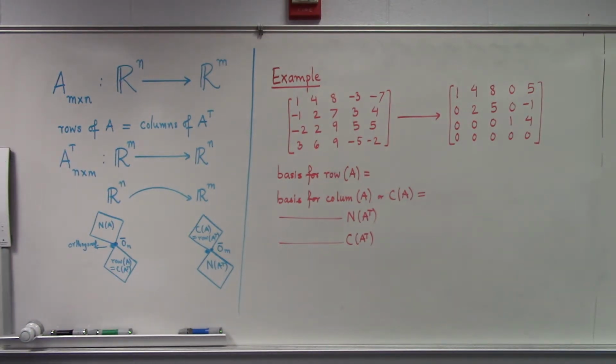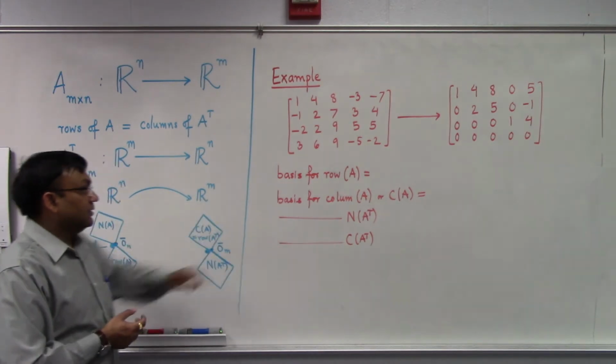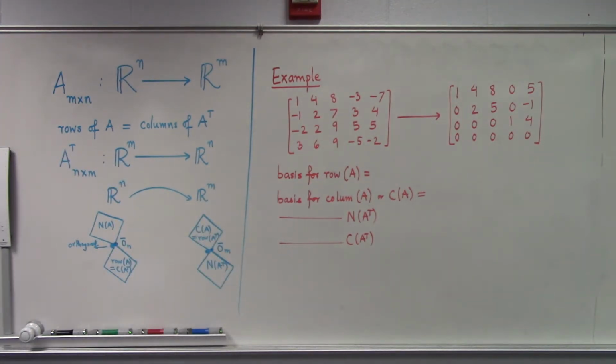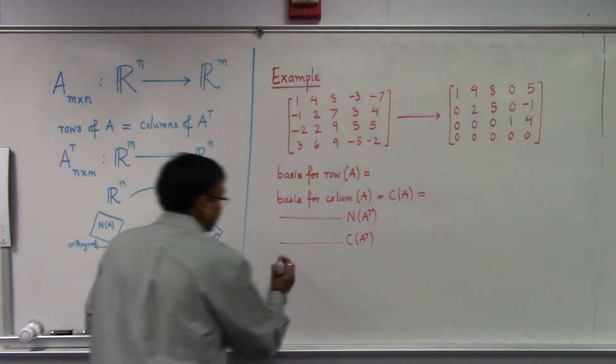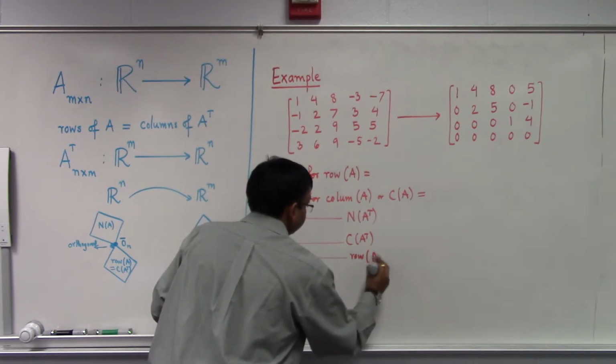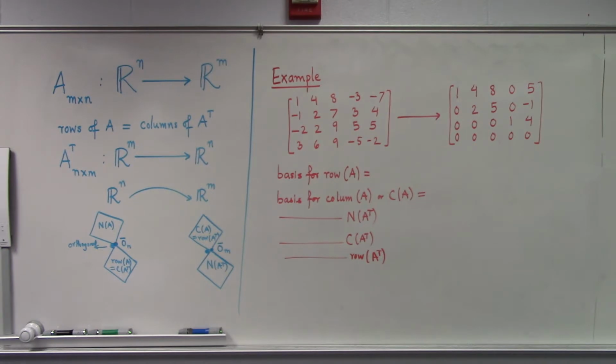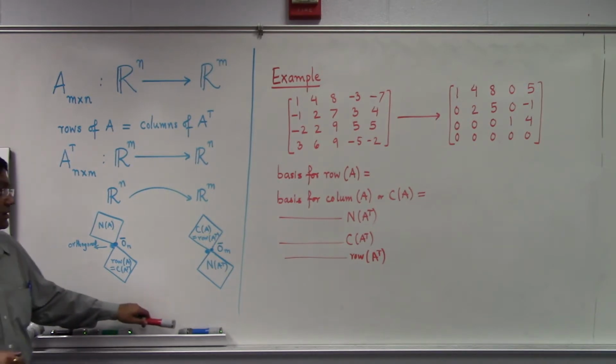Now, one way is we can do all these problems individually and keep on repeating the same thing. Otherwise, we observe something here. Row space of A is the same as the column space of A transpose. So basically, these two questions are one and the same. If you say basis for row space of A, it's also giving you the basis for column space of A transpose. What about if somebody says, I need a basis for the row space of A transpose? Well, row space of A transpose is the same as the column space of A. So those two questions again are the same.